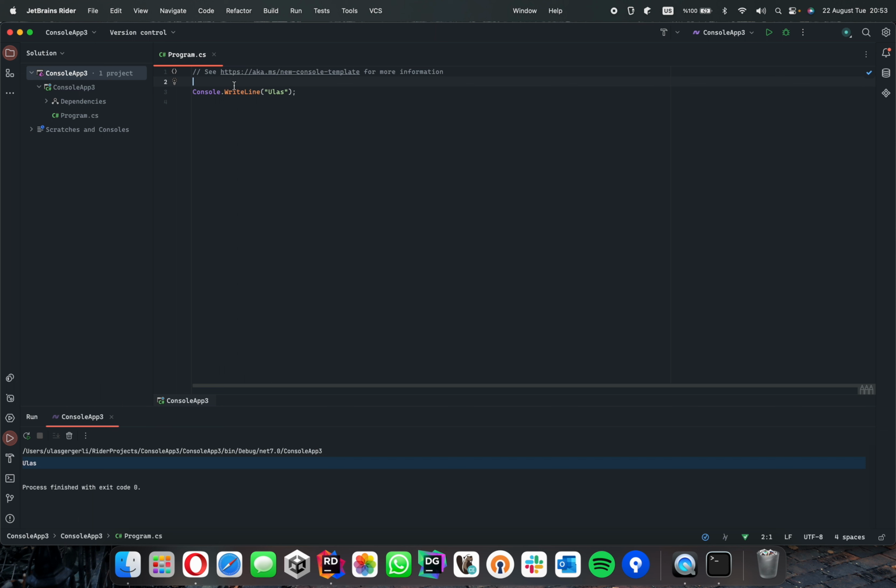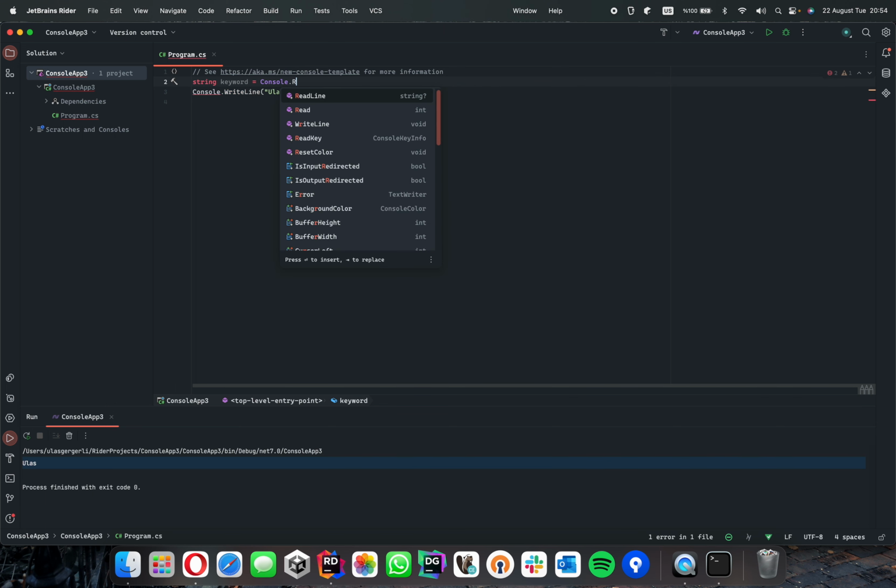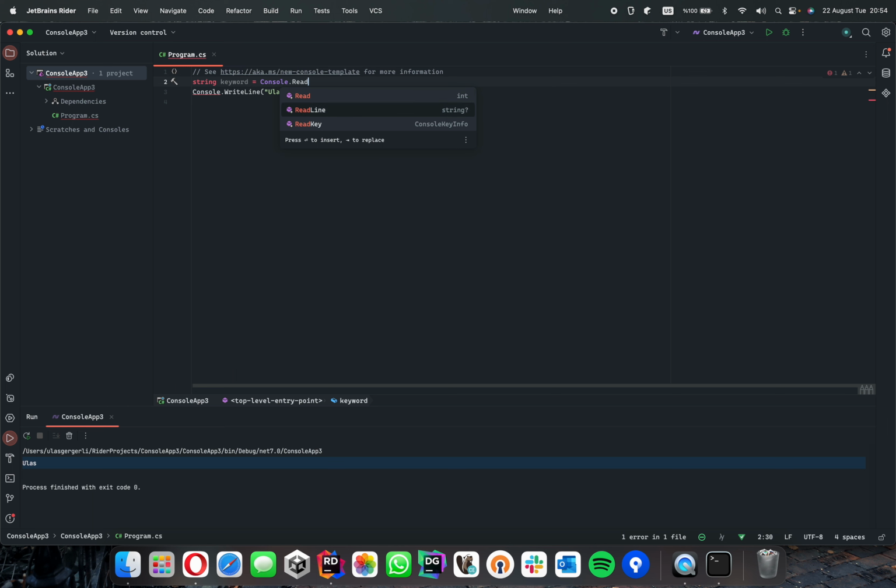Now let's declare a string again. String testString. Now you might give another name like myVariable or hello. Nothing matters as long as you're not using a keyword. Like, you can't do string, but you can use keyword. Okay, so Console.ReadLine. There's also ReadKey, which we'll be getting into later if we have time left. But yeah, ReadLine.